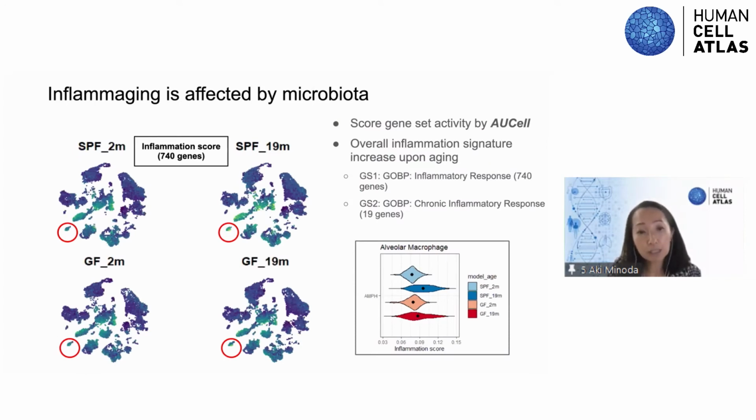One of the things that we're also interested in is inflammation, because this is one phenotype that is known to occur during aging, the low-grade but chronic inflammation. So we have used some genes that are known to play a role, or have been shown to have a link, in inflammation, and looked at it by scoring a so-called inflammation score using AUCell, a gene set activity score. What we see is that, in general, we do tend to see this overall inflammation signature with age, and that some of them are rescued by the germ-free.